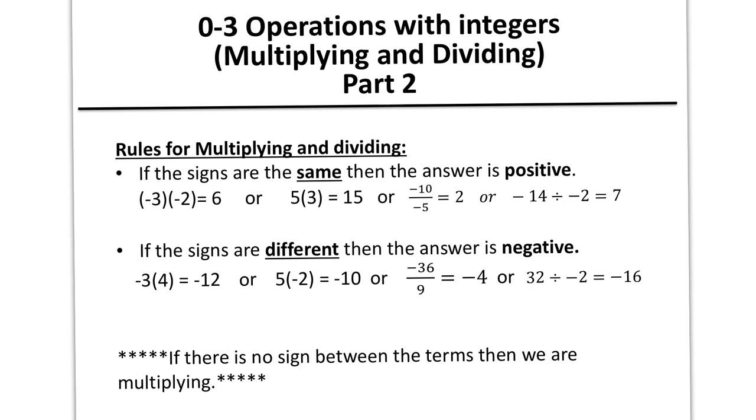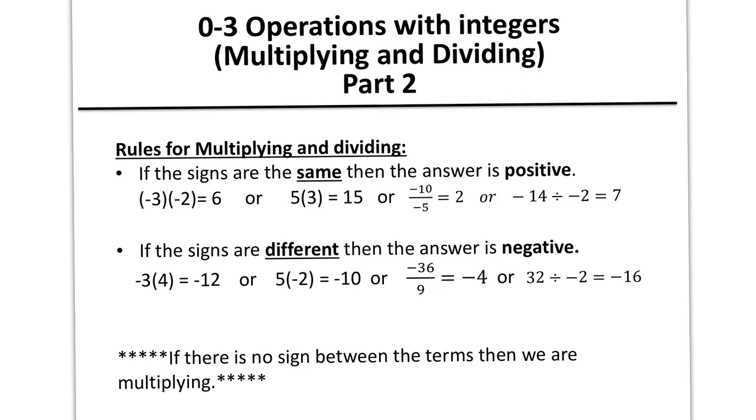So the way we know how to multiply is when you have parentheses and there's nothing in between. Look at here: parentheses, -3 inside, -2 inside, but there's nothing in between the parentheses. By default, that is multiplication. Every time you see parentheses and nothing in between, you have to multiply. Another example is this one: you have 5, nothing in between, and you have a 3. This also means multiply.